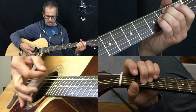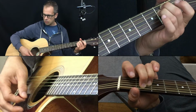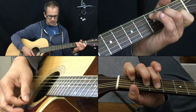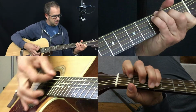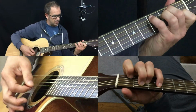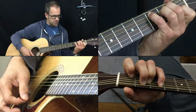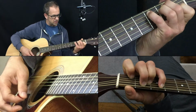Okay, so now this is the E minor, and if you watch the bottom right corner, you can either move quickly like this into the C. You can go from this E minor to this C. You can go from this E minor to just dropping down the 1st and 4th fingers, and that's also a C. So you have a few options there for moving into the C.